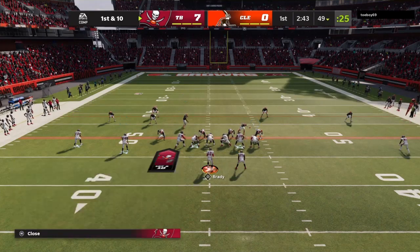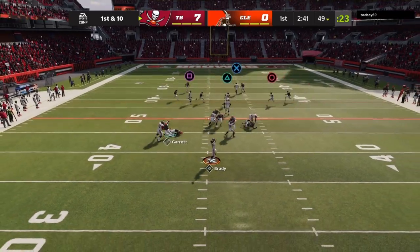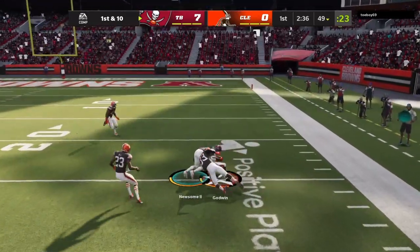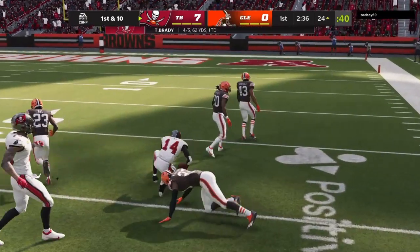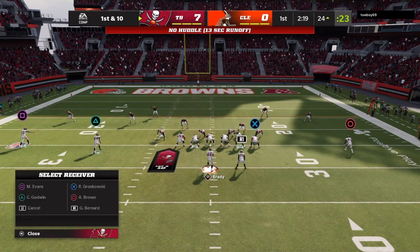They have to be thrilled with that first drive that got them the touchdown. Now they'll be looking to make it a 2-score advantage here on the road. And you know they spent all week in practice, in meetings, talking about taking an early advantage. Being the road team, going up a score, that takes the crowd out of the game and puts some doubt in the minds of their opponents.